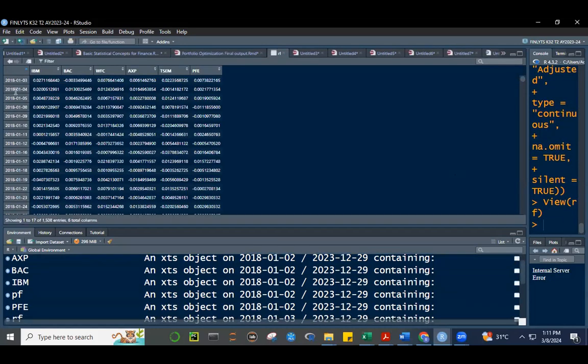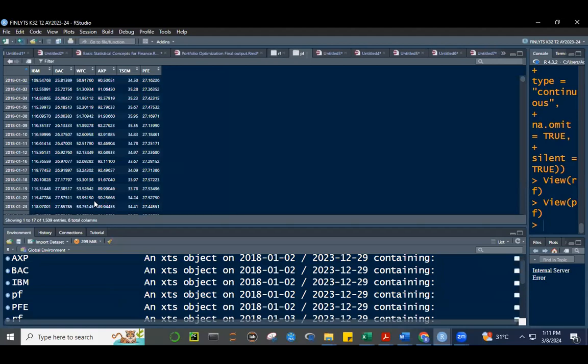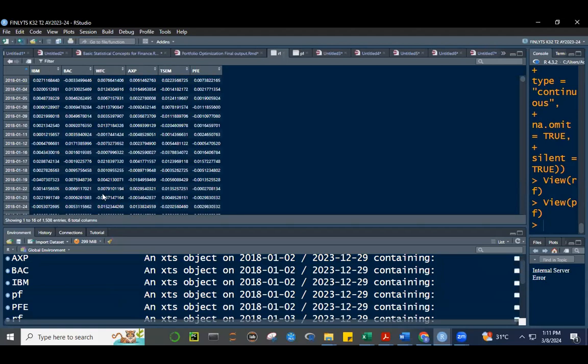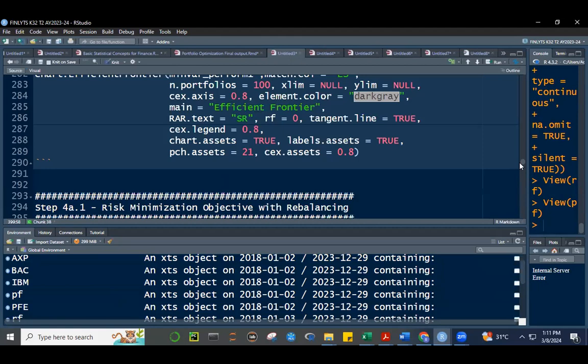Okay, so now this is our returns, with 1508 observations, while the PF has 1509 observations. And you know why.